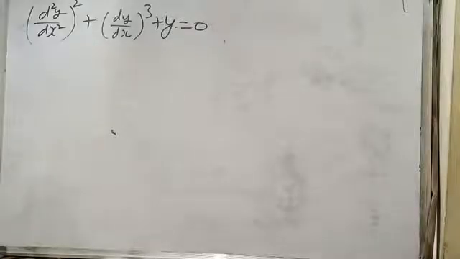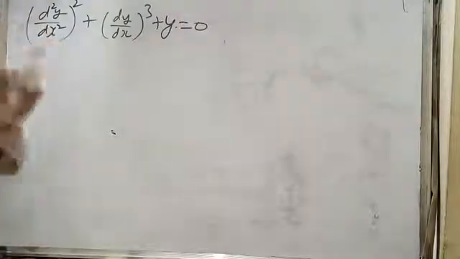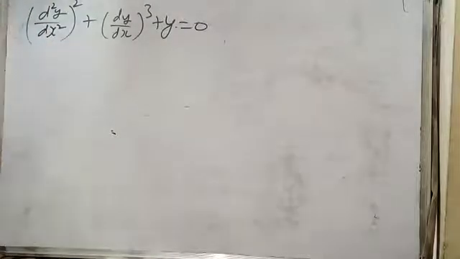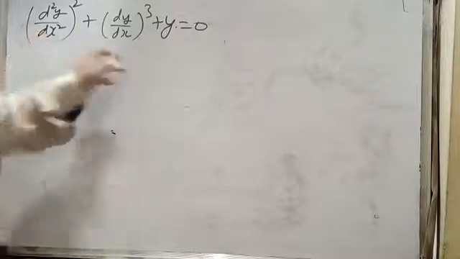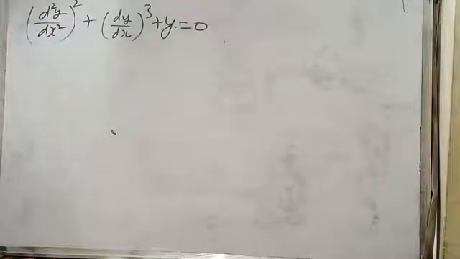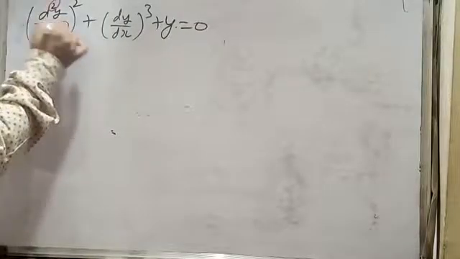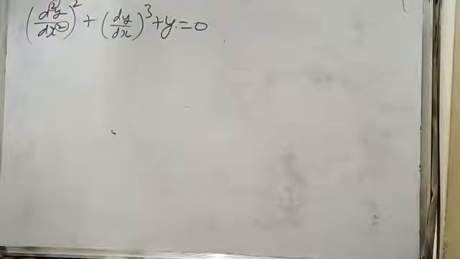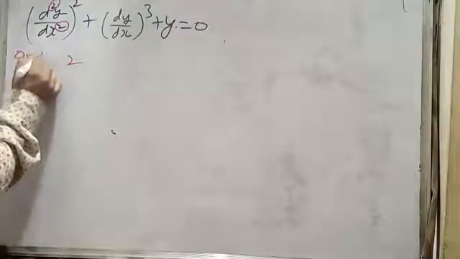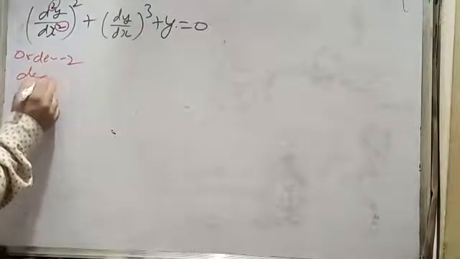Remember, that's why I told you, you should remember the definitions. All of you mute yourself quickly. See here, what I told you is, you should see the highest order and its degree. What is the highest order in this? I know that this is the order. So what is its power? Its power is 2. Therefore, order is 2 and degree is also 2.